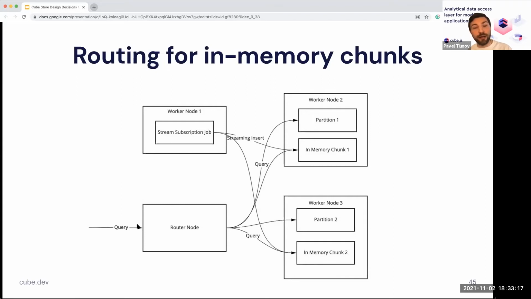And when a query comes in, it's actually using shared nothing architecture, and the query splits between these worker nodes and goes to node 2 and node 3, and the partition and in-memory chunks are merged at query time. But it's a really simple operation because it's an in-memory chunk. First of all, you don't need to read it from disk, and it is also quite small usually. And those can be merged together in flight and returned back to users. So this is highly distributed. You have a lot of nodes here.